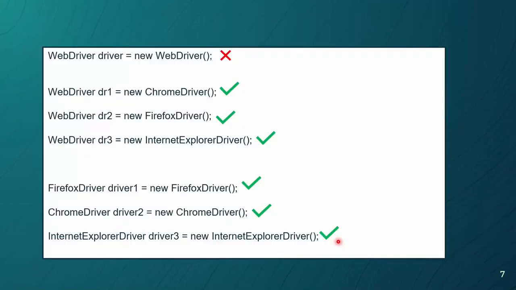Next, this PPT shows the valid statements that we can write through creating an object of ChromeDriver and how we can refer to it. Writing WebDriver driver = new WebDriver() is wrong. Okay, this command is wrong. We can write WebDriver driver = new ChromeDriver(), new FirefoxDriver(), new InternetExplorerDriver(). This is the best practice. In industry level, we use WebDriver driver = new ChromeDriver(). This command is frequently used.